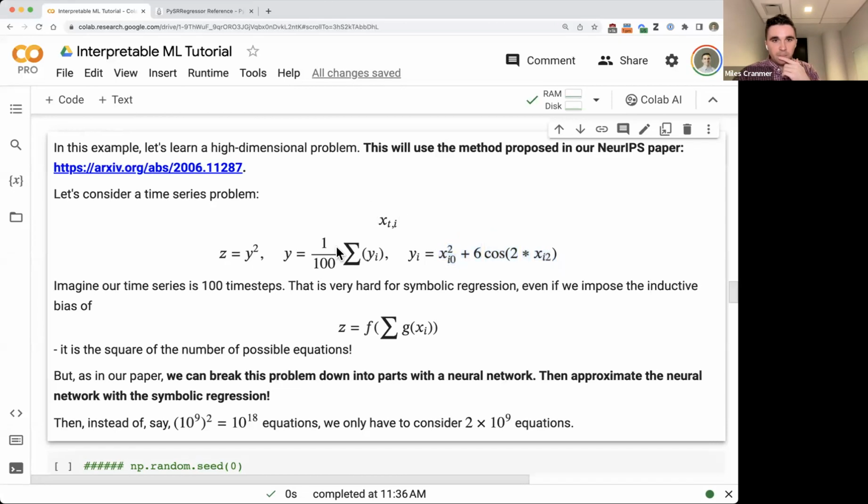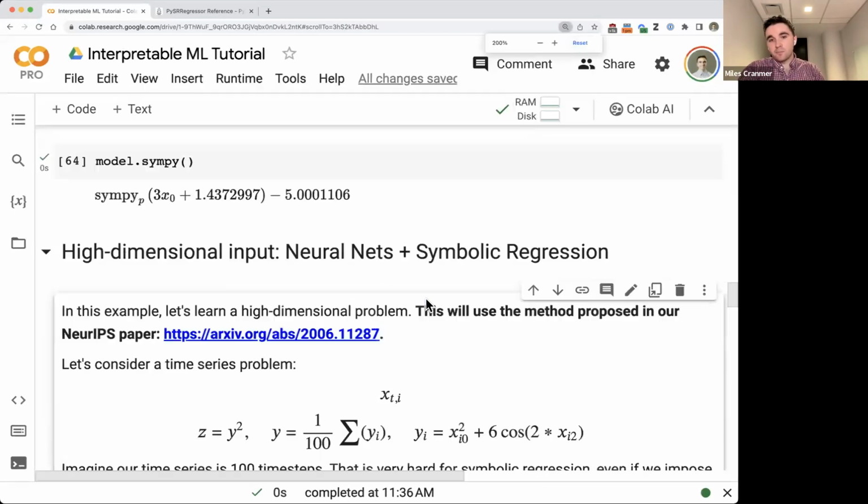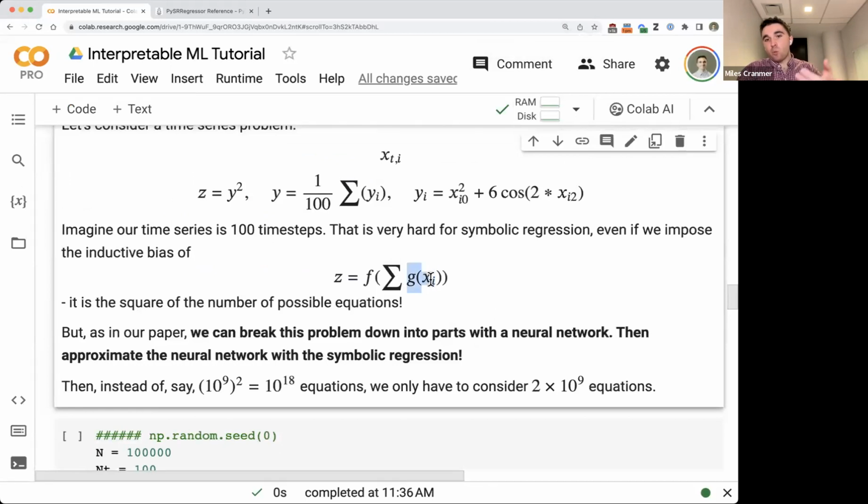Okay. So basically we want to map from this time series to Z. Now, the way we do this is we would have some neural network. So maybe we have some neural network that gets the instantaneous vector. Say there's a vector at some time step i, and we have one neural network that maps from that vector to some scalar quantity.